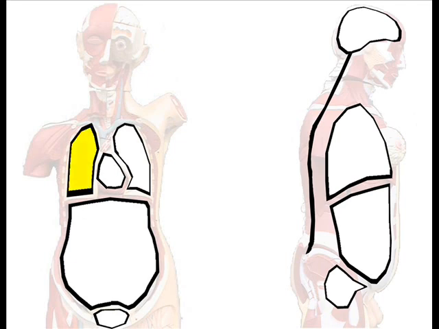Okay, so first in yellow we have the right pleural cavity. And then next in yellow we have the left pleural cavity. Make sure you don't goof this up. Right and left are very important. You can imagine what would happen if somebody made a mistake and treated the wrong side of the body. So pay attention to right and left closely.